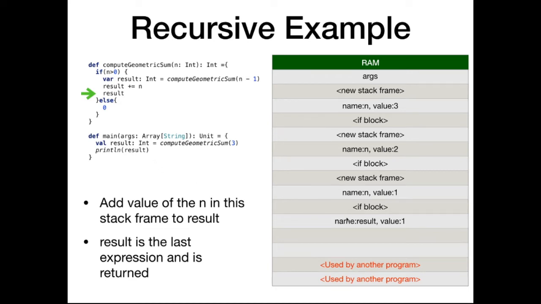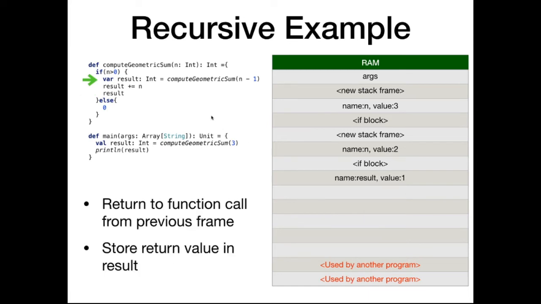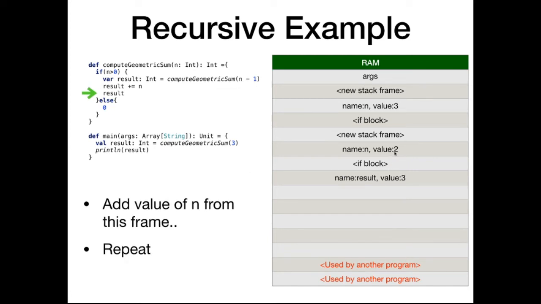This whole stack frame resolves to 1. That's what this returns. Now in this if block, in this stack frame, we can continue execution, which was waiting right here, and do the same thing. Okay, we create result. It got the value 1 from this call. Add 2 to that. That's our value of n here. We got 3 in result. Return 3. This whole stack frame returns 3.